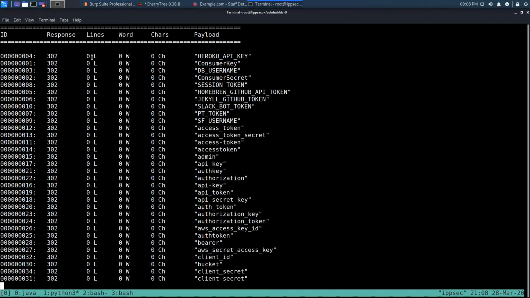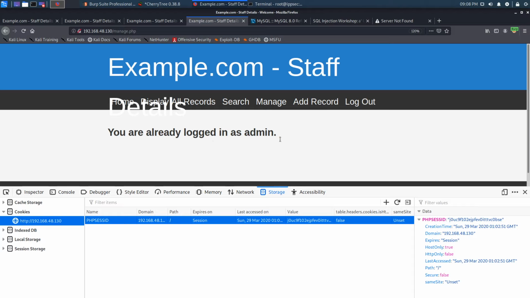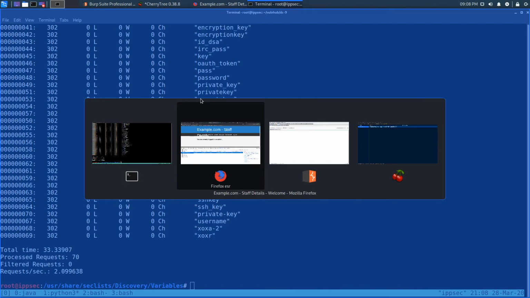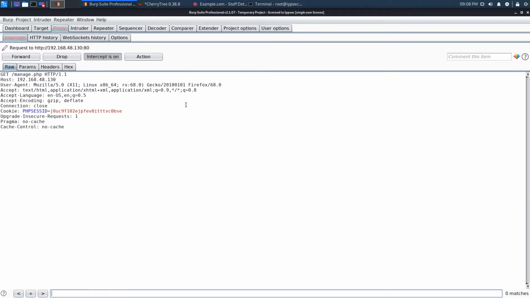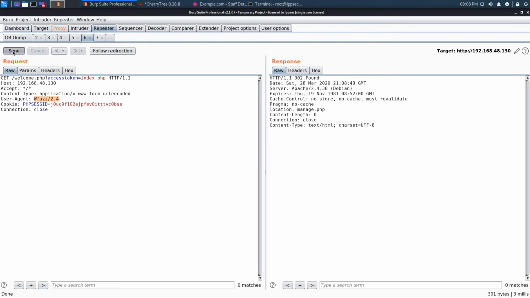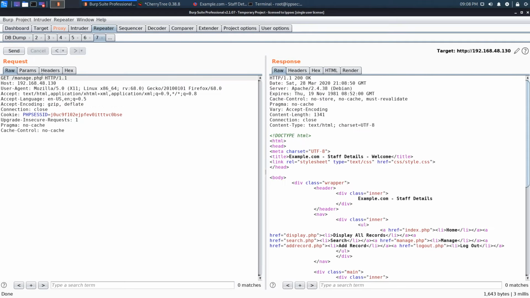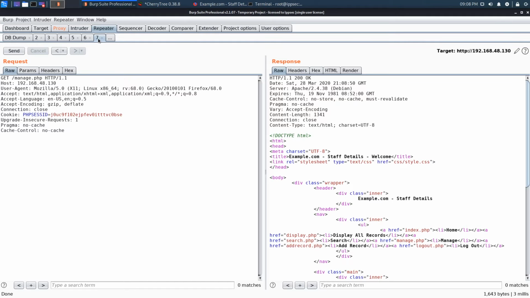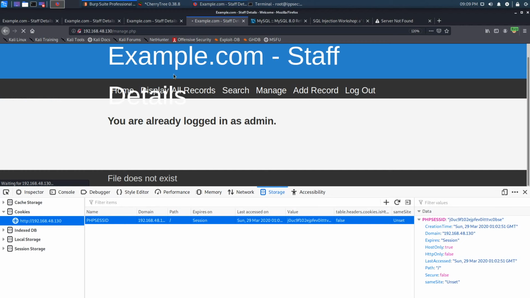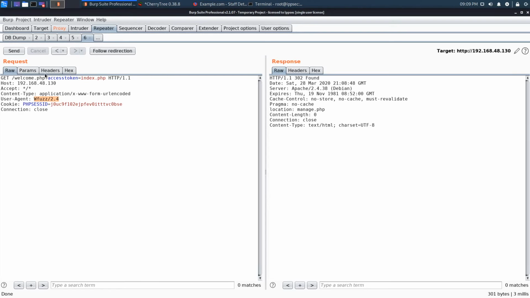So let's go and take a look at this. If we refresh the page, intercept is off. We're already logged in. So let's turn intercept on, send this in, and see what is different between these two requests. Because this one gets 302 found. This one gets 200 OK. So the host, that is fine. Oh, this is going to manage. Wait. So it redirected me and then went to manage.php, which says file doesn't exist. Okay. I missed that redirect.